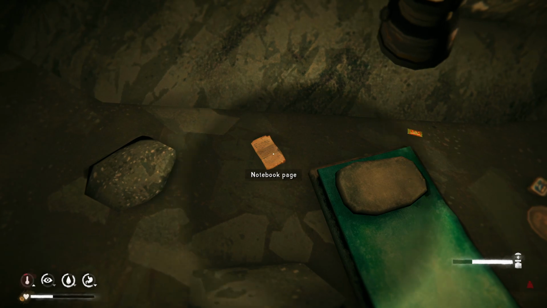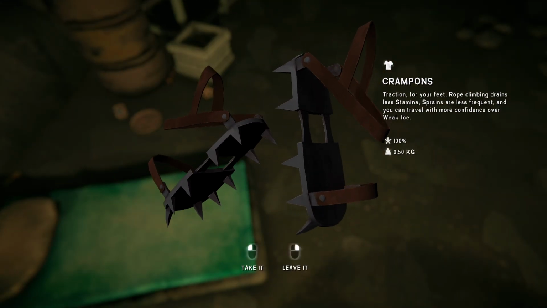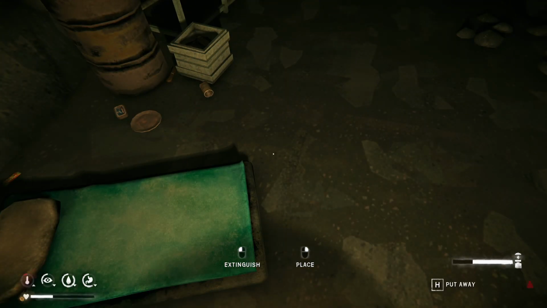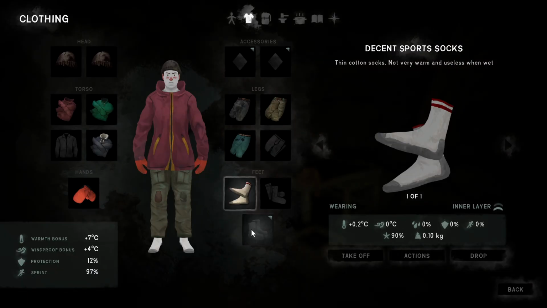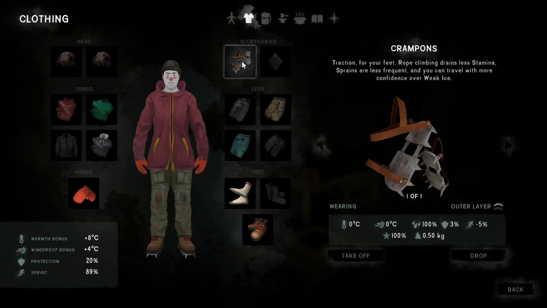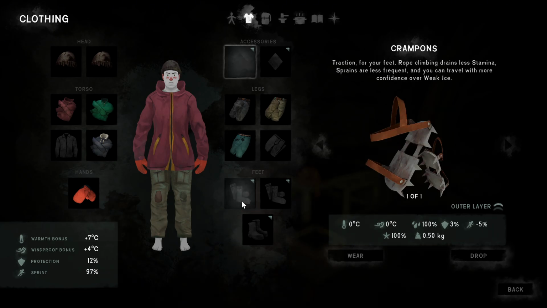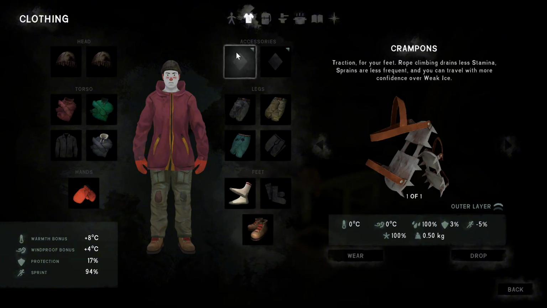A little bit tired. And then the other reason to come here is these crampons. Traction for your feet, rope climbing drains less stamina, sprains are less frequent, and you can travel with more confidence over weak ice. So I'm going to go to my clothing, put my socks back on first of all, and the trail boots, and then the crampons. Also, you can't put the crampons on without socks. See? So I have to have socks on at least. Or maybe you need socks or boots, doesn't matter which one.